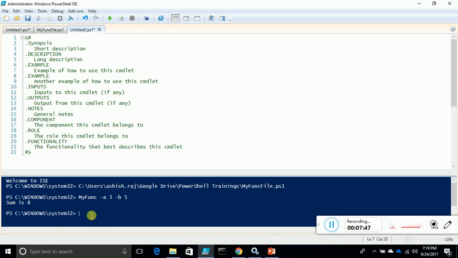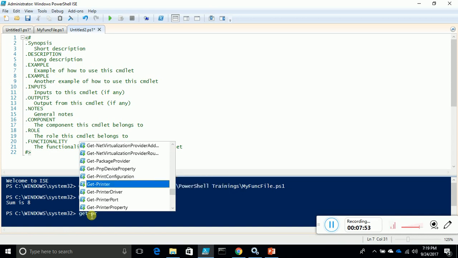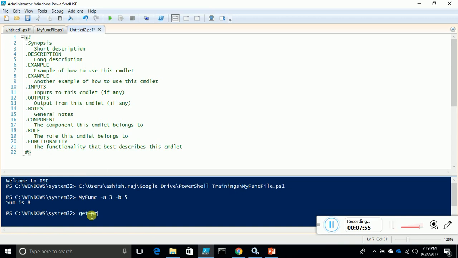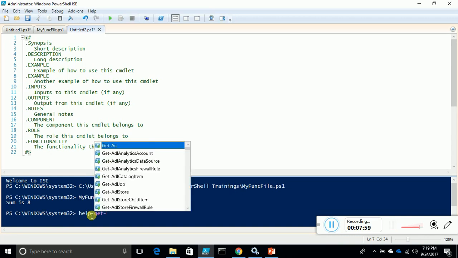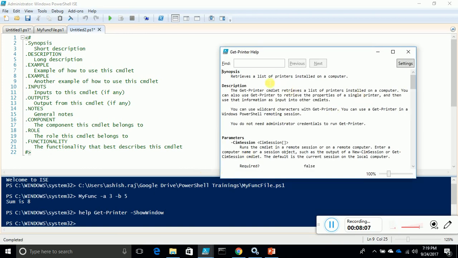So what do I mean by help? Let's do Get-Printer. Instead of that, let's do help, then Get-Printer, and then I say -ShowWindow. Yeah, so this will give me a help window.